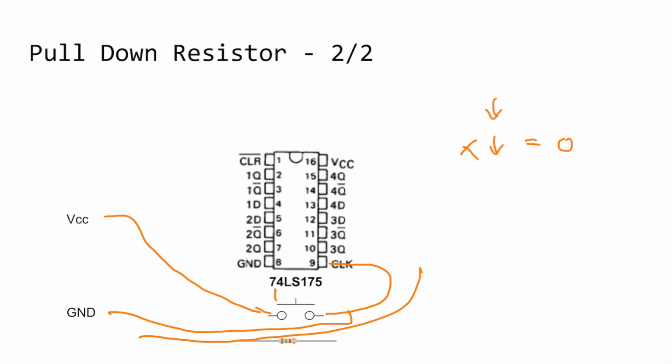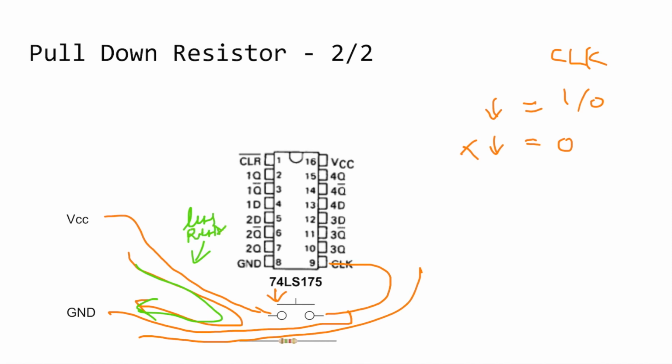So when this is pushed down, the current would directly flow to ground. Okay, so now when it's pushed down, the current is floating. So at the clock, it can be 1 or 0. So this is the problem. Why does it go back to ground, right? Because this path has less resistance, and currents would flow through a path that has the least resistance.